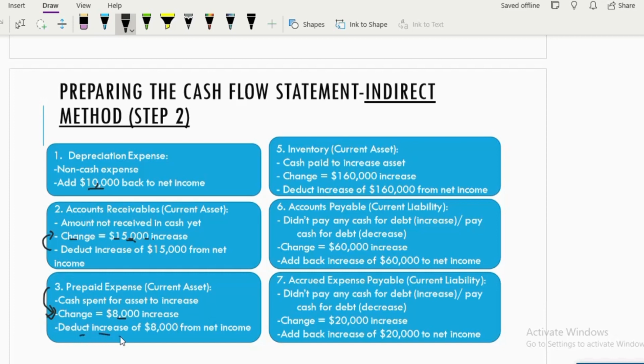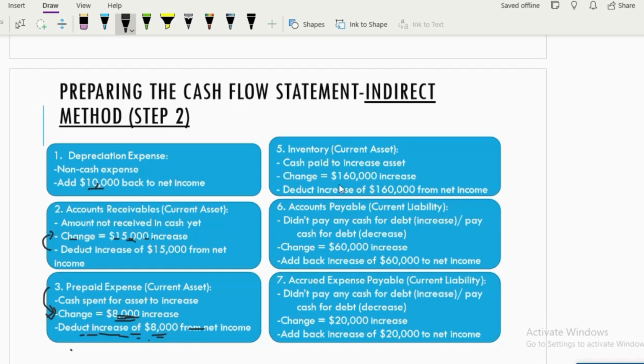So that's why I'm going to deduct this, or you can say this is not for the current year, that's why it's not part of the income statement. We have to show this effect because it has taken our cash, right? So when I show its effect, I have to decrease my cash. I will be decreasing my net income by this 8,000 because this 8,000 was paid for future operating activities, but net income did not consider it because it was not relevant to the current year. But now I am considering it, so I'm decreasing my net income.